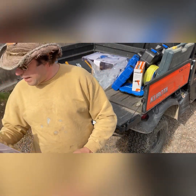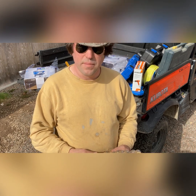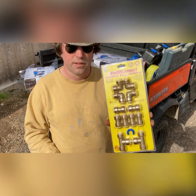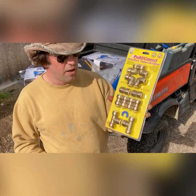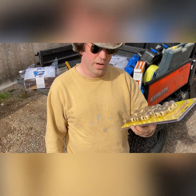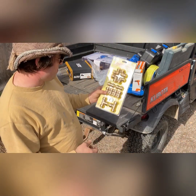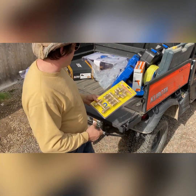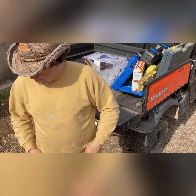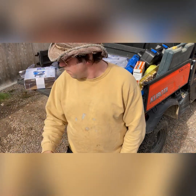Another thing it's good to have, I usually use the Pex System. I have all the tools for that, but sometimes you need to do a quick fix. When you buy a kit, this is like a $90 kit, but if you are to buy each and every one of them, they're like 10 bucks a piece, if not more, 12 bucks a piece or something like that. So it's nice to get a kit, save a bit of money. It's another thing I bought. So as you can see, I'm spending a lot of money.